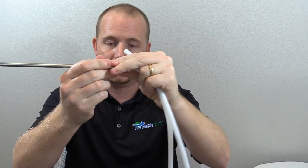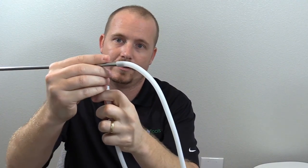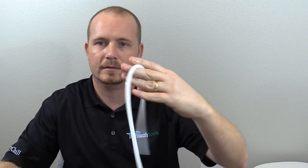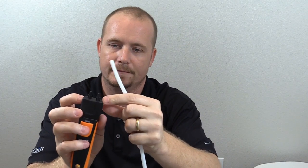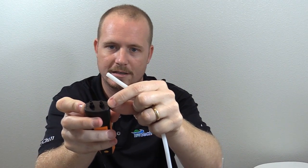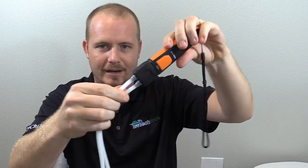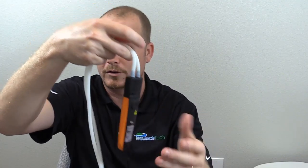This is the total pressure connection, and this is the static pressure here. So I take the total pressure and connect it to the positive side — it's imprinted on the top, just a little hard to see in the video. Total pressure goes to positive, and then static pressure connects to the negative side. Now we've got both of them connected — they're really pretty snug, just press-fit on and really not going anywhere. If it falls off the duct with the magnet, it's okay if it hangs. Now it's time to do our traverse.